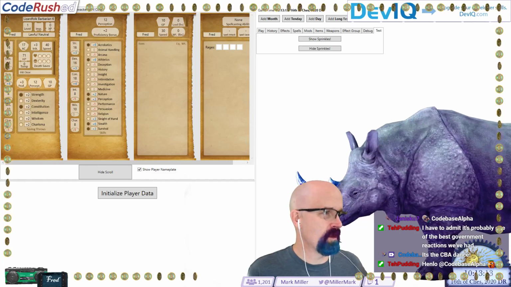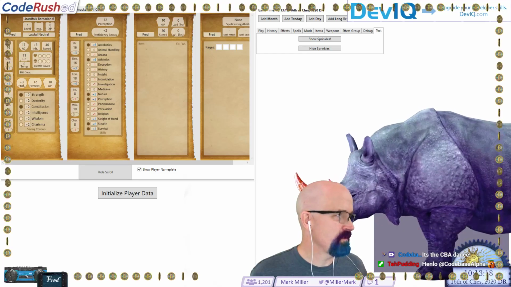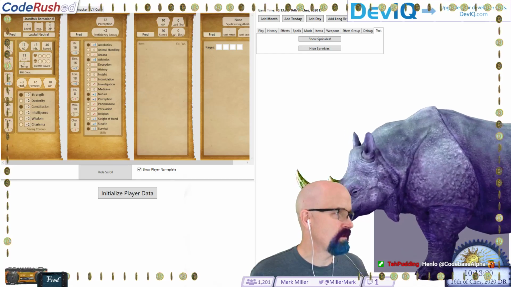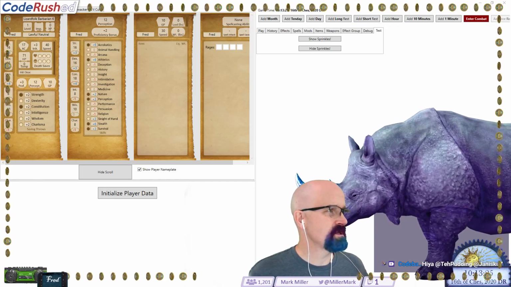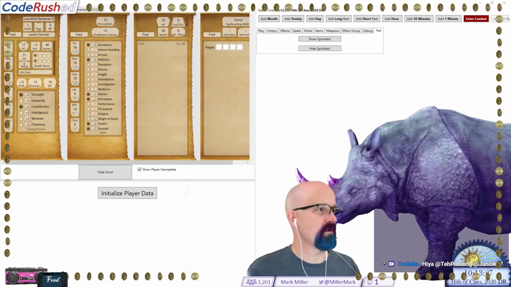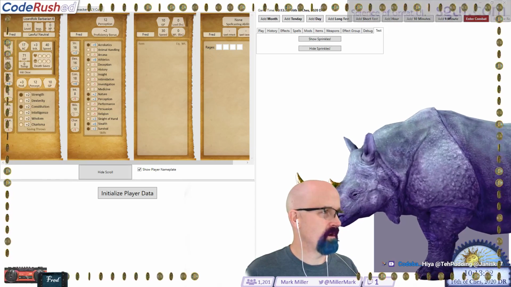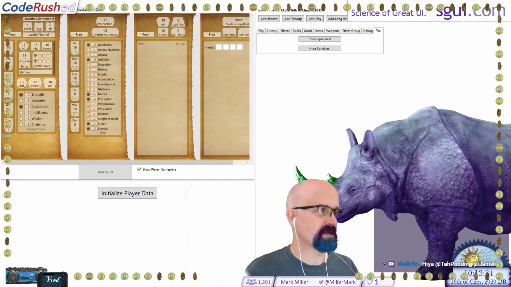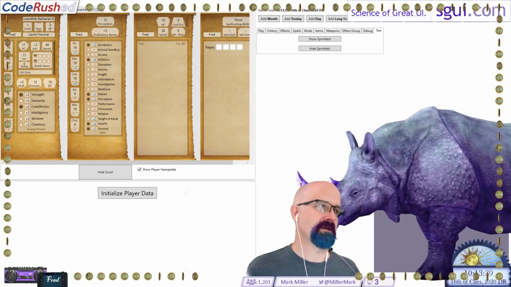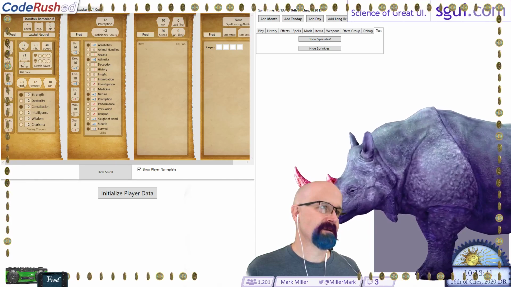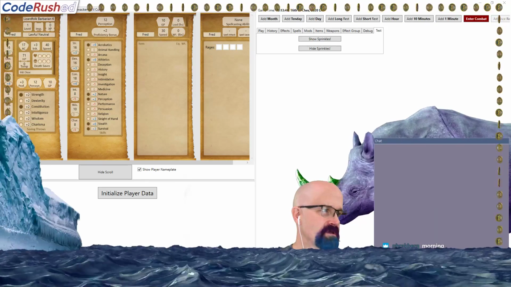Pudding says, I have to admit, it's probably one of the best government reactions we've had. Finland borders are closed for people, but the laws are set in all how it works. Since our health services are worse than terrible, our president decided it was better to force everyone into isolation. That's Peruvian. So Pudding says he's Peruvian, the whole country in lockdown for 15 days. Yeah, the other thing though is that even if your health services are good, it's not going to take long to overwhelm them. So you have to shut it down.